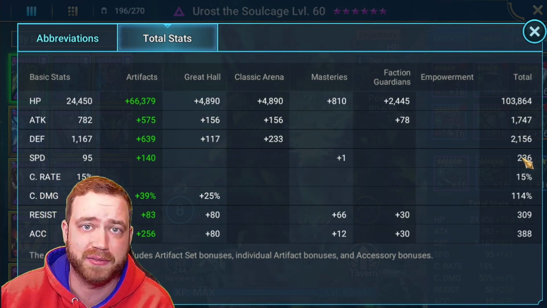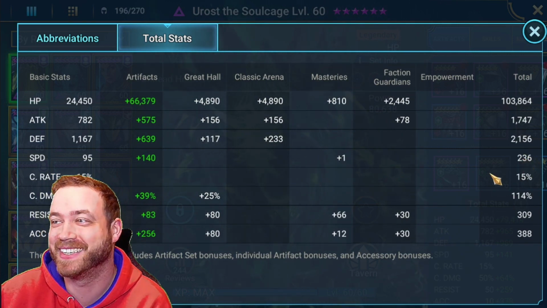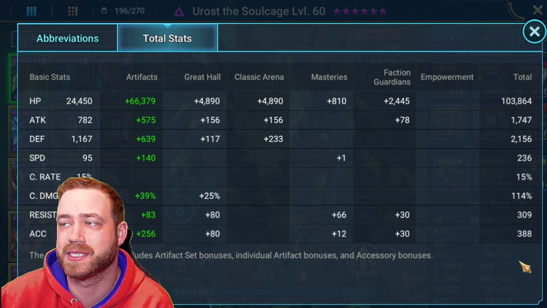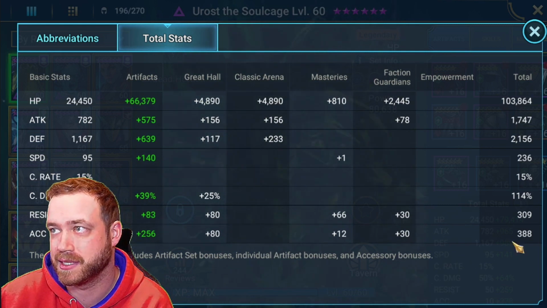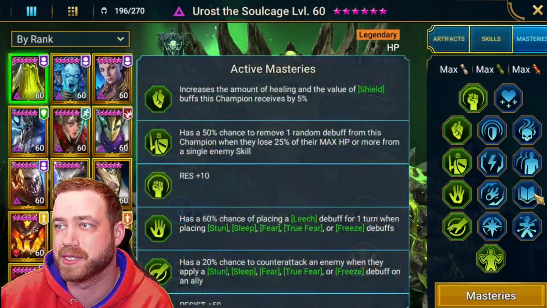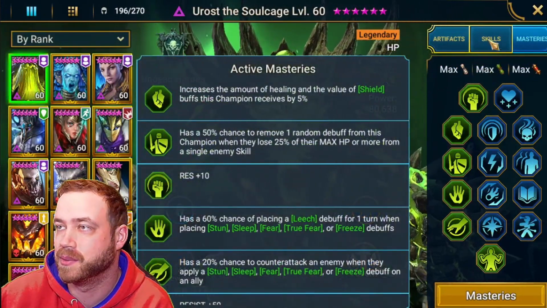236 speed. You want these guys fast. Like high Doom Tower waves, these guys aren't even going first. So you need like a booster or a speed booster or whatever it may be. 309 resistance, not the best. 388 accuracy, that's kind of the goal. So that was Urost. The masteries we got, again, resistance and hex and this thing. So if you guys want to pause that, do that.